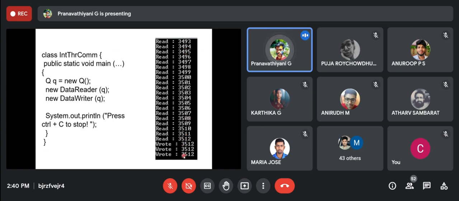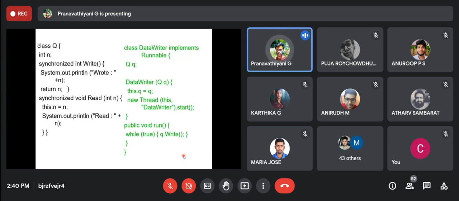Maybe if you run this one, you will see what is happening between these two synchronized methods, the read method and the write method basically. Maybe you can try this program and let me know how you think the keyword synchronized is working, whether it is working perfectly or imperfectly.